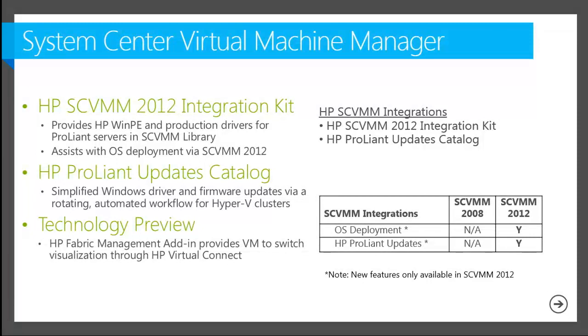We're providing a kit either way to assist with it, and it really depends on which one you've chosen to use. As you saw in the keynote, there's an abstraction to a certain extent of the hardware where it's a pool of resources. Let's just lay down a bunch of Hyper-V hosts. Let's not worry about the details, because it's the VM hosting the application that's really important. The underlying hardware we're not going to worry about so much, doing all that fine-tuning that you would get with Config Manager.